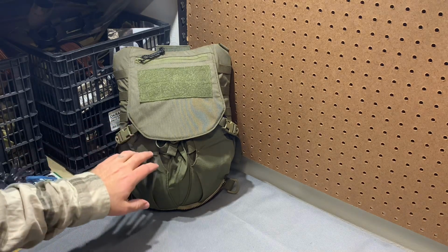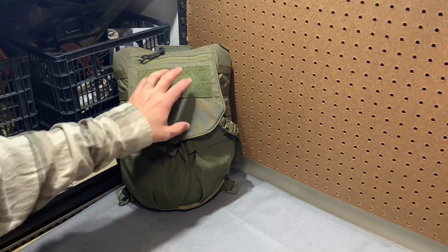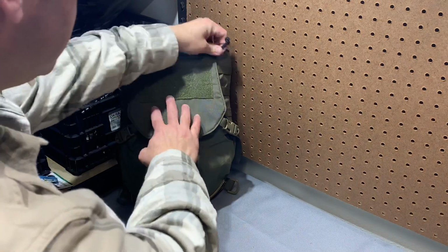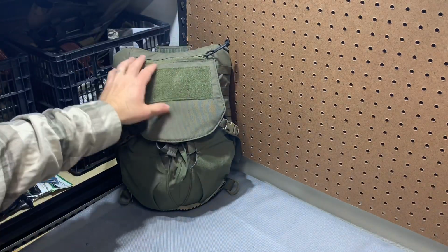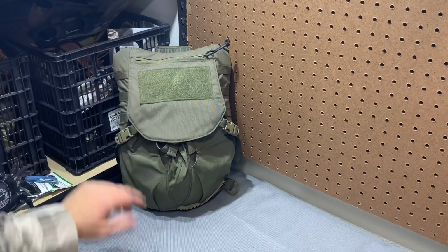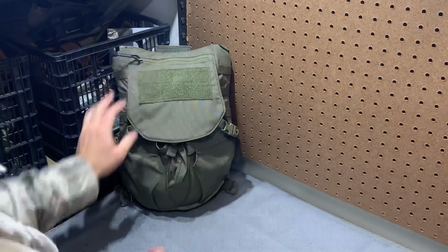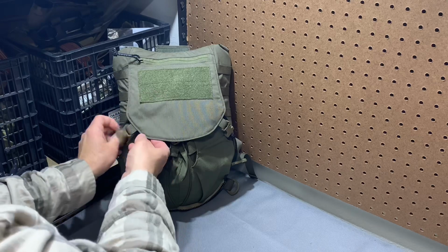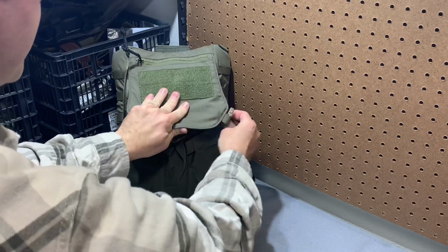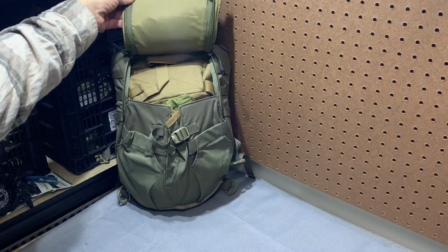Looking at it, it's got kind of a weird design to it, and I don't know how well that kind of works out. But you've got this lid here with a zippered pocket that's the full size of the lid. No real depth though, none of it is stretched, so it's just kind of how far the front and the back of the pocket are willing to give. And then you've got two side release buckles here and two zippers underneath that to open the flap.